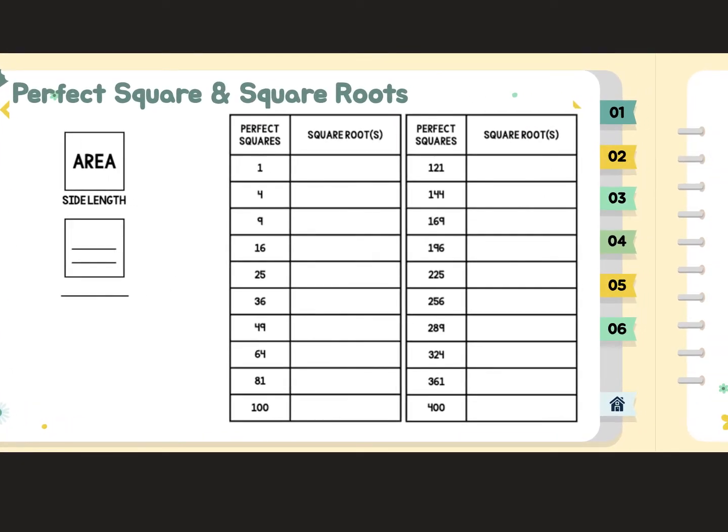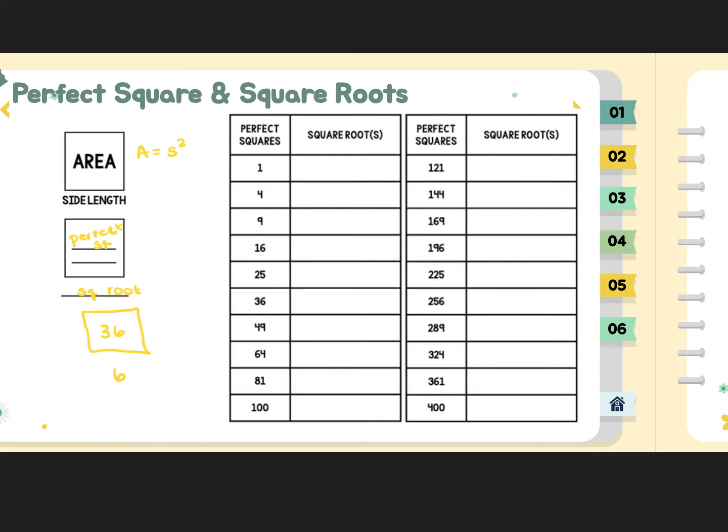All right, so let's look at those squares, square roots and perfect squares. So you probably remember this from previous math classes. We're just going to go ahead and take a look at that. Think about the area of a square. When we talk about the area of a square, it's side squared. So we know that this is our perfect square. And this is going to be our square root. So for example, if we have a square that is 36, we know that the square root is going to be 6. All right, so let's look at those perfect squares from 1 to 400.